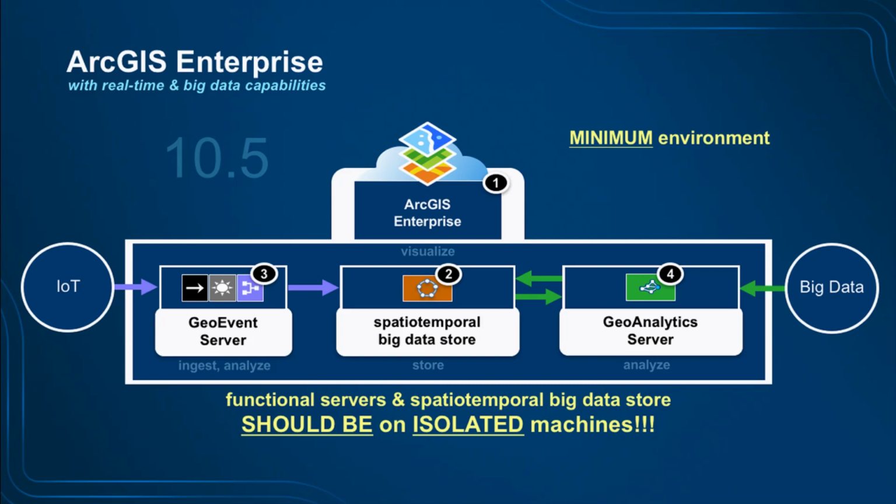And so for a real-time system where you have clients polling every so often to get new updates, it's very important to keep that cache hot so that we get really quick response times. And so that's how you see the aggregations happening so fast and the other things that are happening in the visual displays with the map services and the feature services. So keep this on isolated machines where you can.